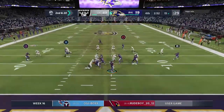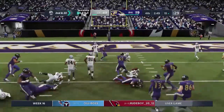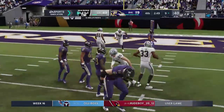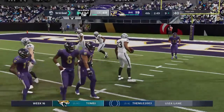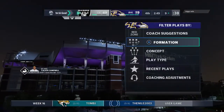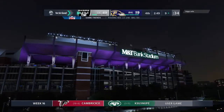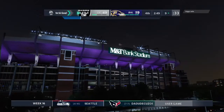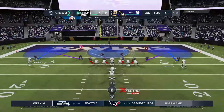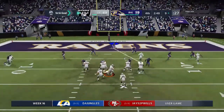Now this time he'll look to throw. And now here is another interception. Picked off by Obi Melifonwu. And he'll bring it back to the 9-yard line. CD, this defense, man, at this rate, they're just having fun out there right now. And normally with this type of a lead, if you're a starter on defense, you're saying, hey, let the other guys play. But with this going on, no one wants to come out of the game. They all want their shot at picking off a pass.